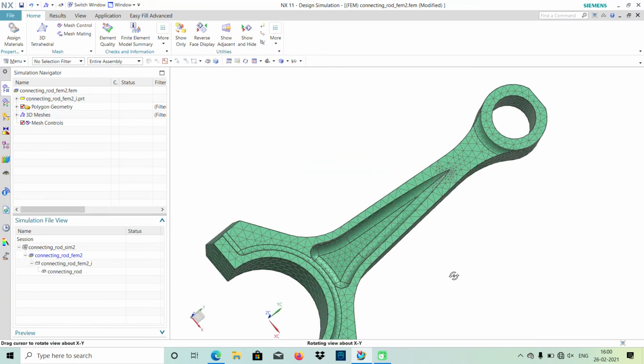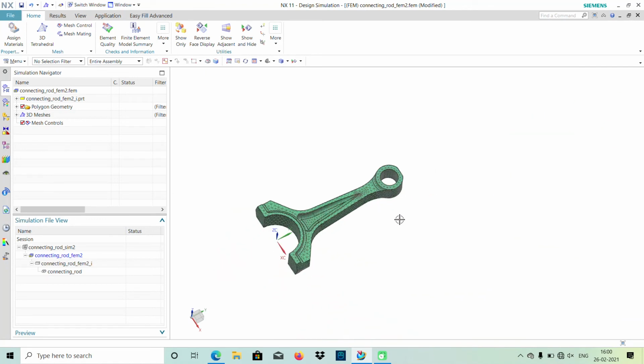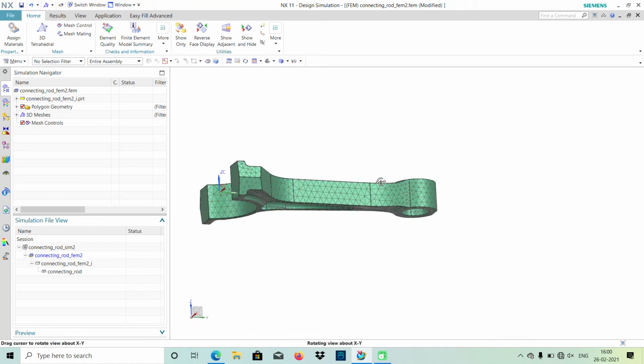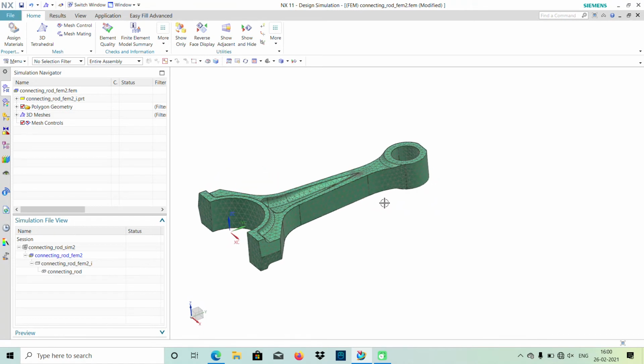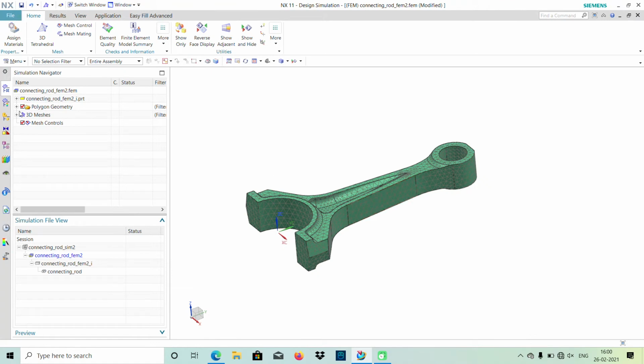You can see 4 element size on a model, and 3D mesh is ready. You can see it here in the simulation navigator, 3D mesh.